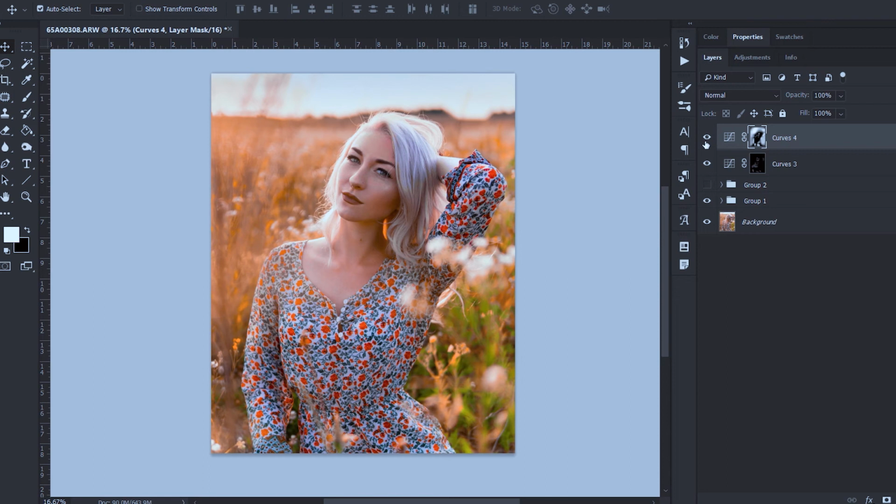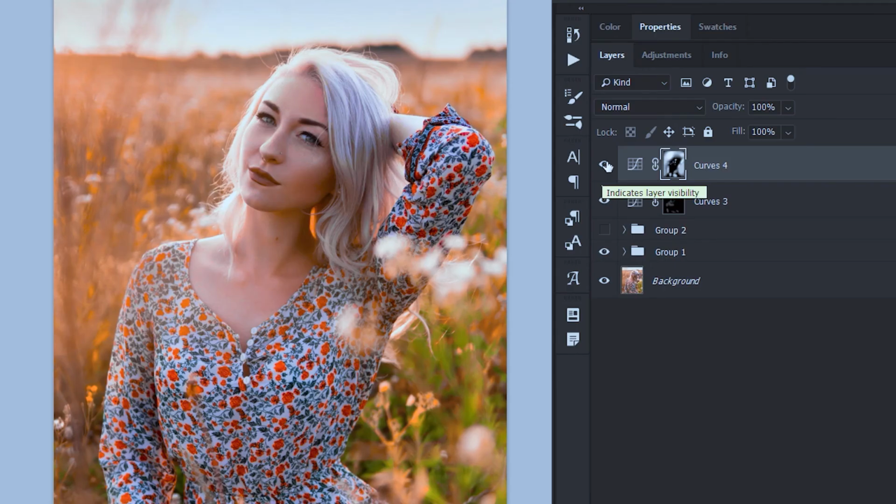And there you have it. So just by making two layers, one for the highlights and one for the shadows, that separately affect this image, I can draw on specific parts of the image that I'd like to have affected.